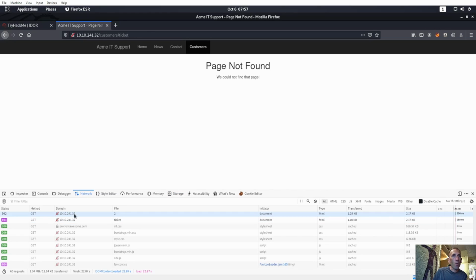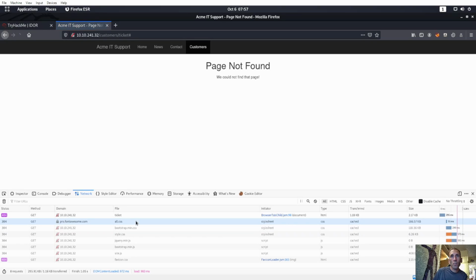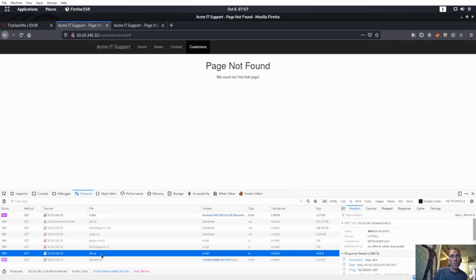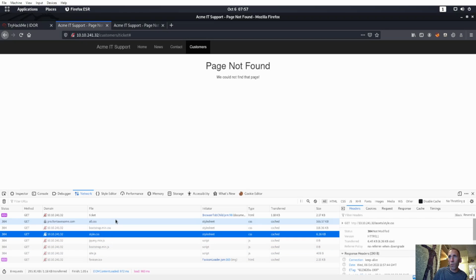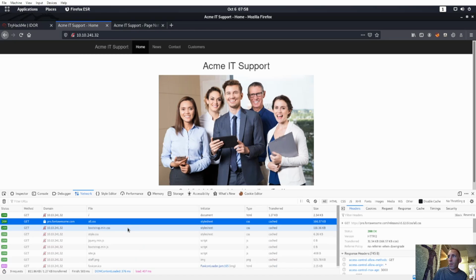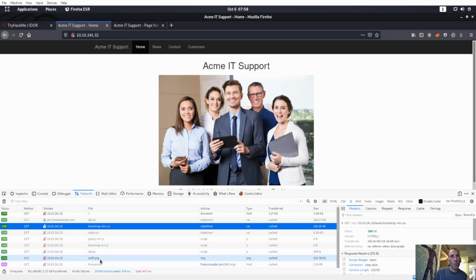Usually we want to go over to network whenever we're working with APIs, and maybe head back to the main site or something like that, and see if maybe just refresh it and see what we get. Oh, we have a ticket here. Ticket we saw actually had a number to it. So let's go ahead and double click on ticket. Is that like an API or anything like that? No. Ticket number, CSS, site.js, JavaScript, bootstrap style. Let's go ahead and do, oh, you know, we might be able to find APIs, or we could create a customer maybe, or maybe just home. But 200 okay. And I'm just looking for an API right now.